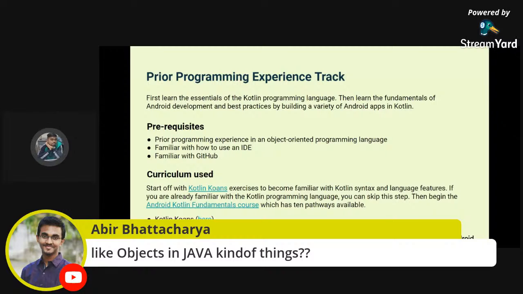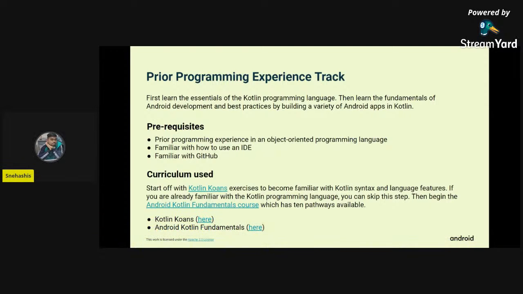As for the prior programming experience track, as you were asking, Abir, you have to have experience in an object-oriented programming language. You need to be familiar with how to use an IDE, whatever you use. We will be using Android Studio, which is based on JetBrains IntelliJ. And also you need some knowledge of GitHub.